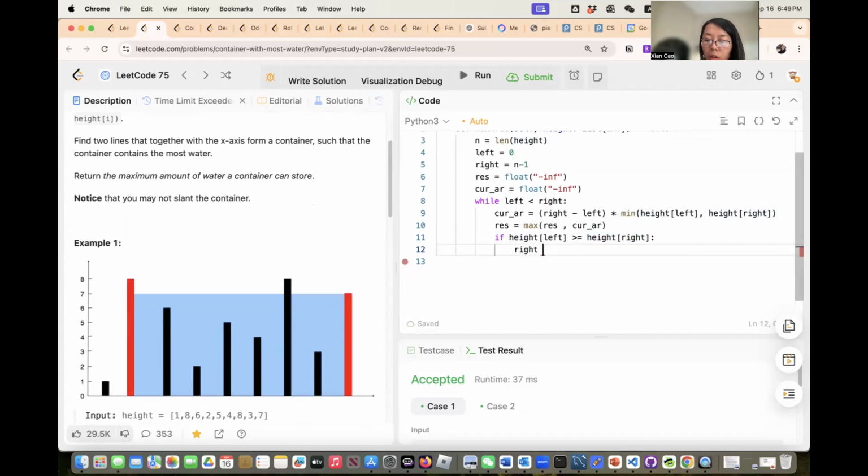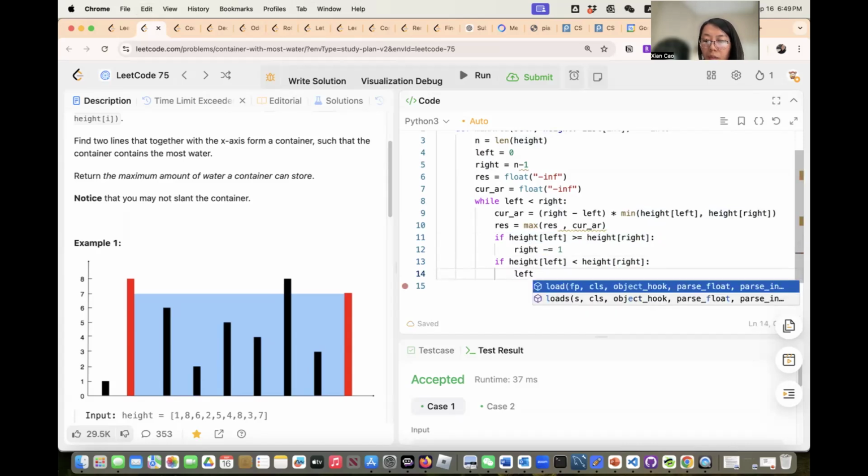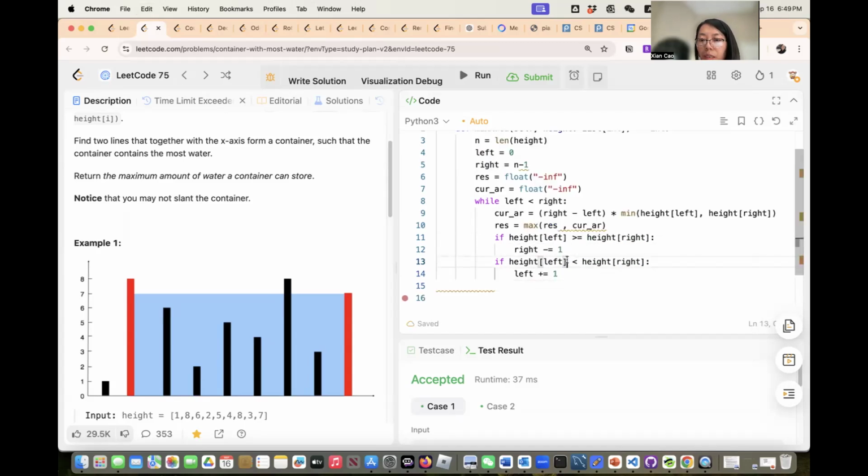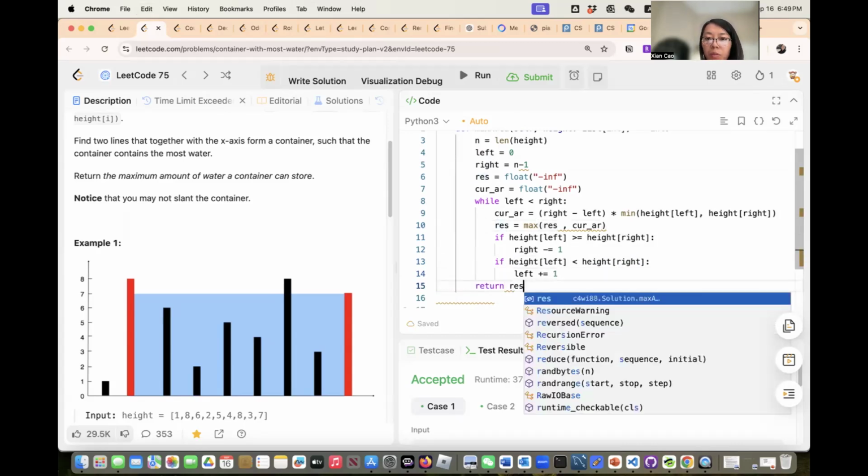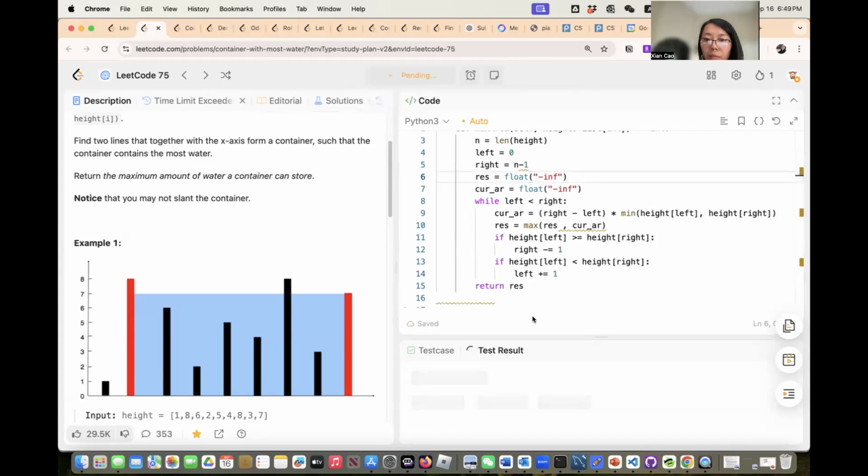So the right will move to the left side. If the left height is smaller, I can move the left pointer forward, left plus 1, to see if I can find a bigger one. As long as I move either of the pointers, I need to update my result. At the end of the loop, I'm able to return the final result. Let me see if it works.